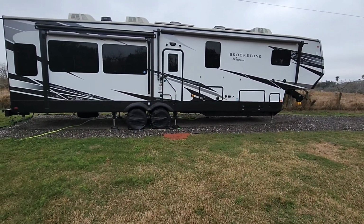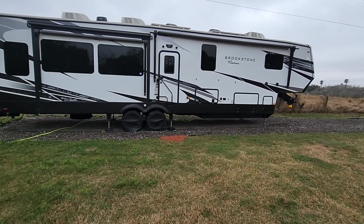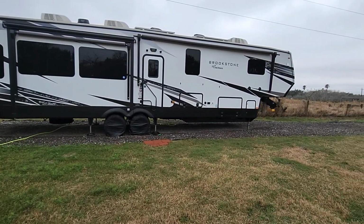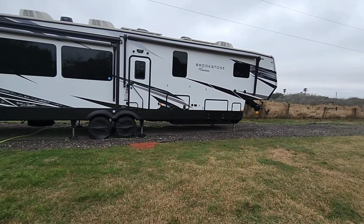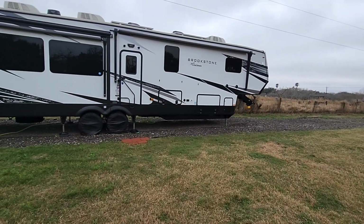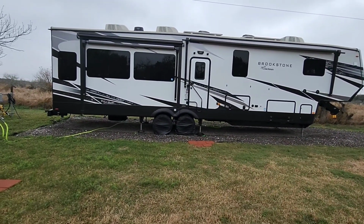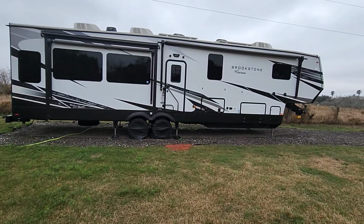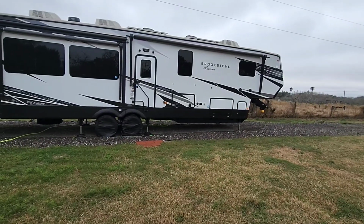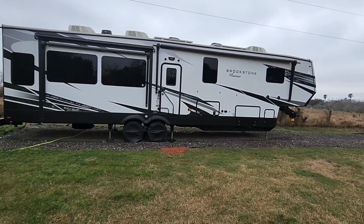In terms of payload capacity, you know, we're going to transfer dry weight to the truck in the area of about 2,700 pounds. When everything is loaded up and completely full, we're probably transferring nearly 3,500 pounds to the back of the truck. And with that much weight going to the back of my truck, it only leaves me about 1,100 pounds remaining for everything that's going to be inside of the truck, from the hitch to the people to the supplies, all of that stuff.